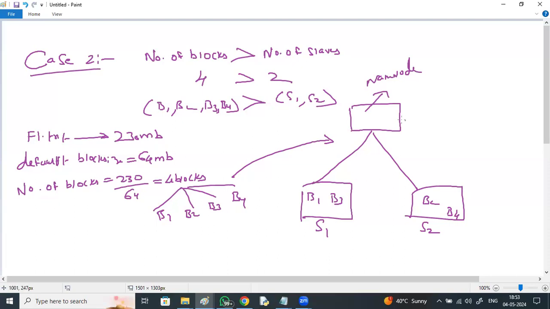Now it maintains the metadata of f1.txt in the name node: which block is stored in which slave, the total information will be available. Tomorrow, if you want to retrieve, only those blocks will be combined.